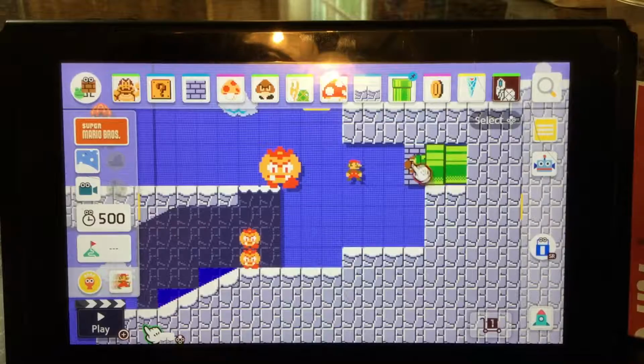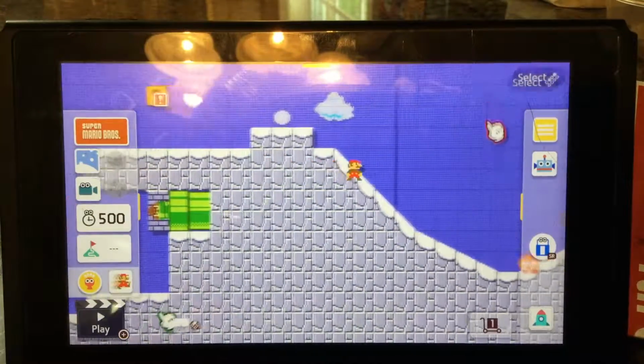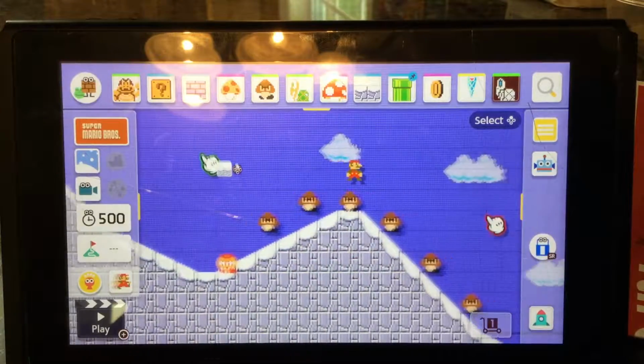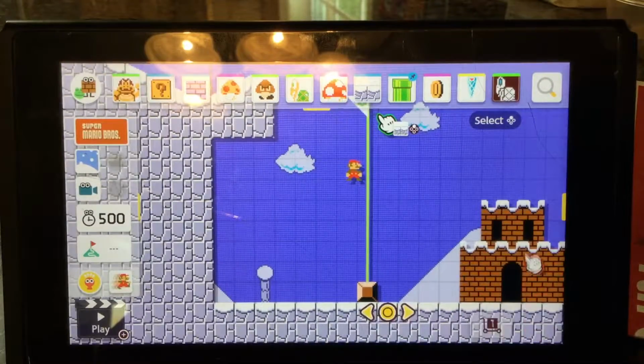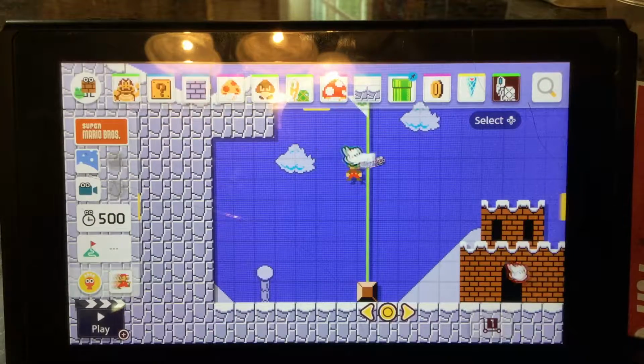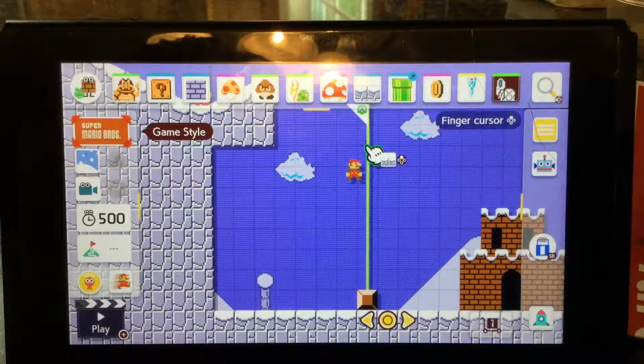Alright. You see that number? Yes. Alright, so let's go over the top and see this huge hill. Whoa. You see that? Mm-hmm. That is where we change the theme.